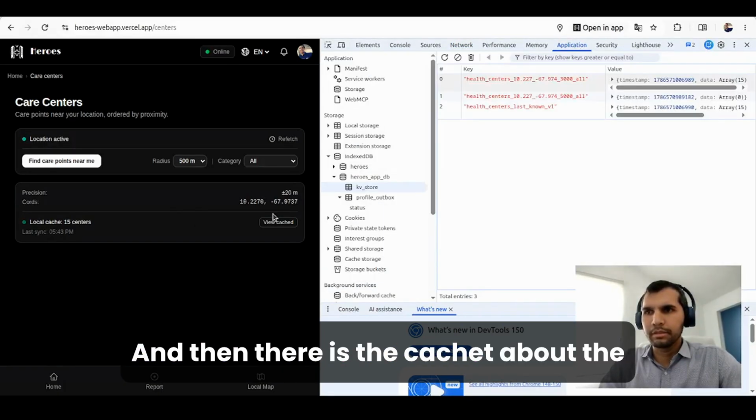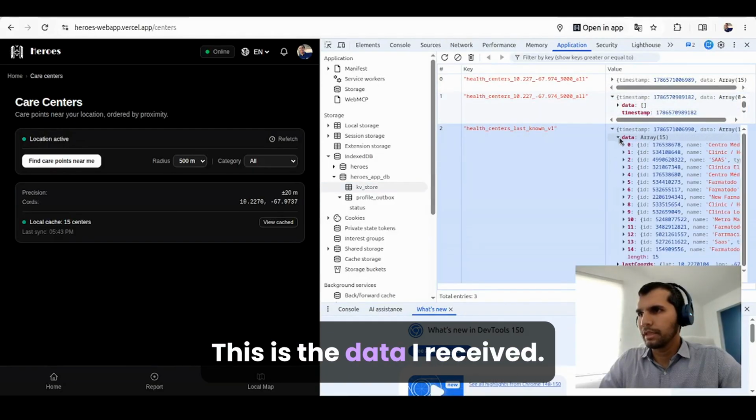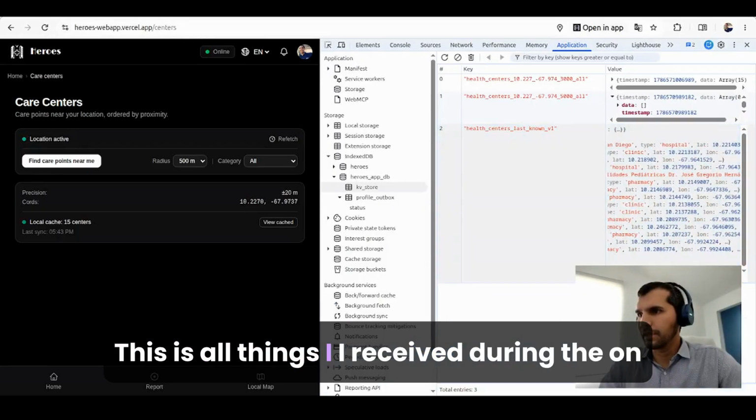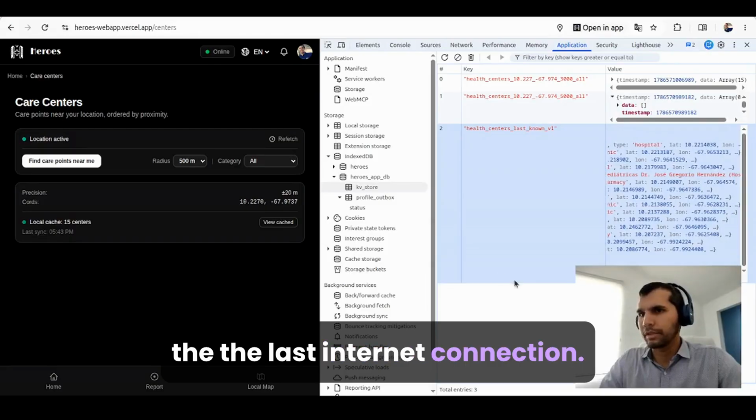And then there is a gadget about the centers near me. This is the data I received, all things I received during the last internet connection.